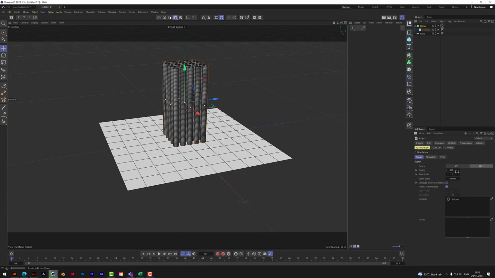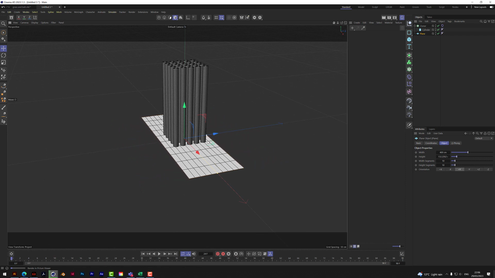Now we want the gravity to go the other way. We want these to rise up rather than fall down. Now we're going to put on, say, plus 200, so the gravity will go up. Okay, so they're lifting off and inflating. Now obviously we don't want them to lift off, we want them to stay on the ground. So I've got a little trick we can do here to keep them on the ground. If we just make this plane a bit smaller, we don't need to have it quite as big, just so it's on the base.